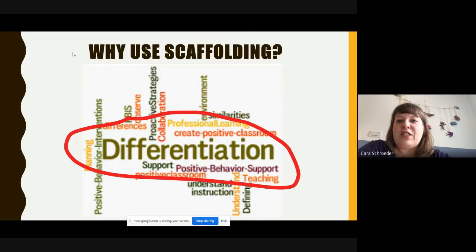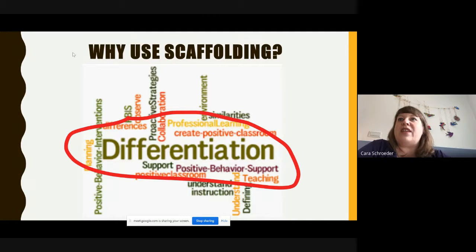So providing different instruction to different students. Jacob, you said that very well. I like that. Let's go with that. I think that's a really great working definition. When we go back to that anticipation guide at the beginning part of my part of this workshop, I asked you if it's possible to meet all students' needs. And the thing is, that's our goal. We try our best to do that.